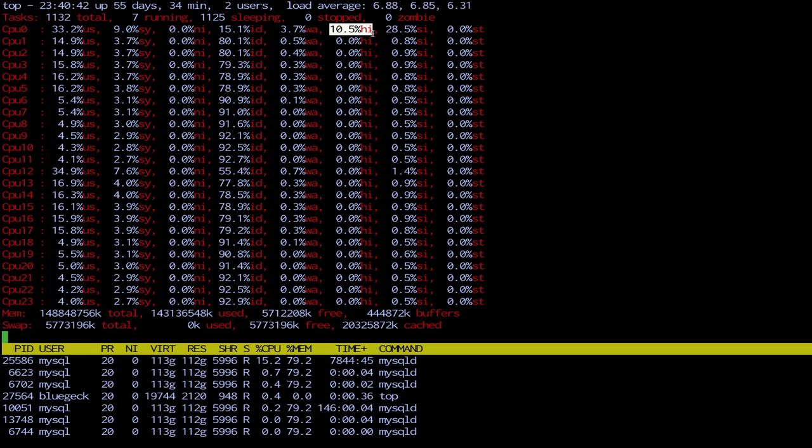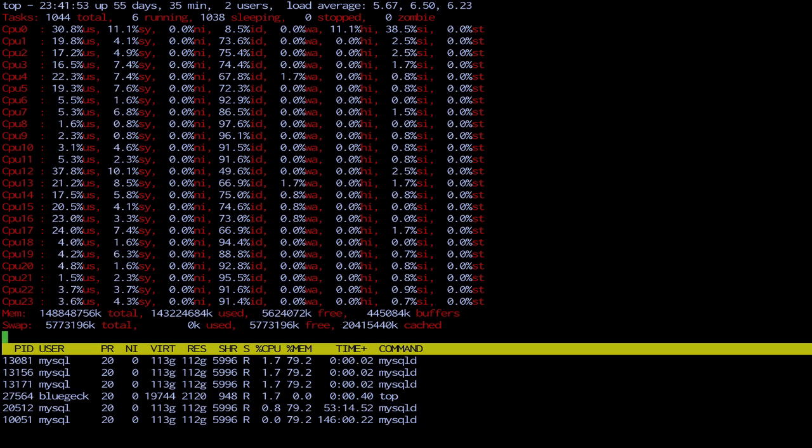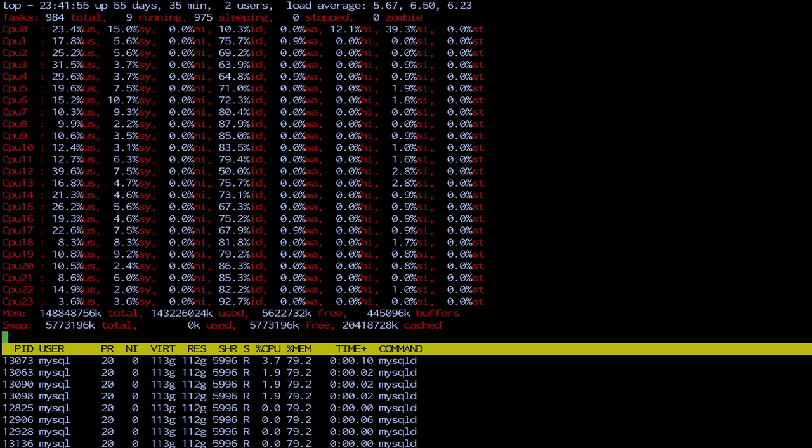There's a userland daemon called IRQ Balance that will supposedly spread out the load of hardware and software interrupts across all of your CPUs, but that's clearly not happening here. So it's possible that as this machine gets more and more overloaded, CPU 0 will become a bottleneck.